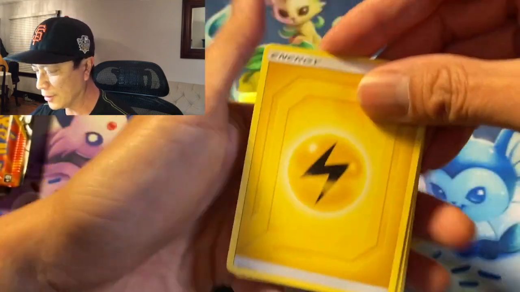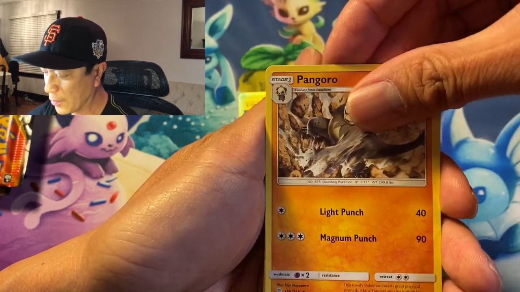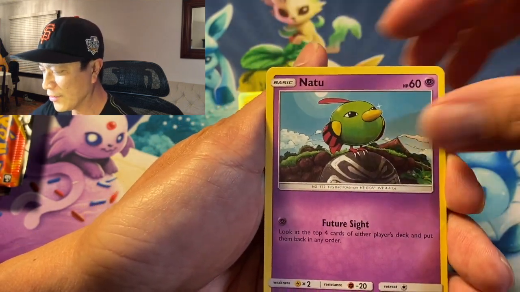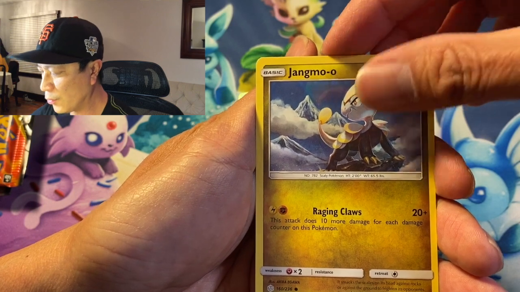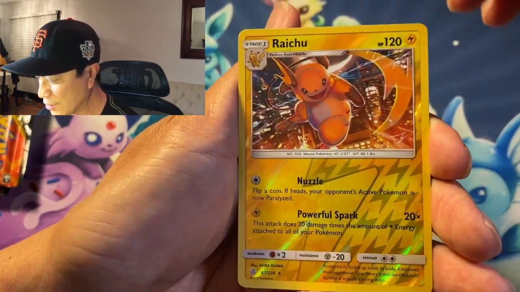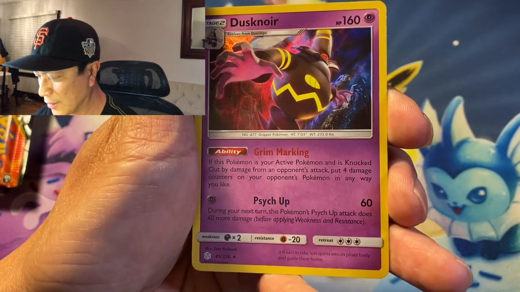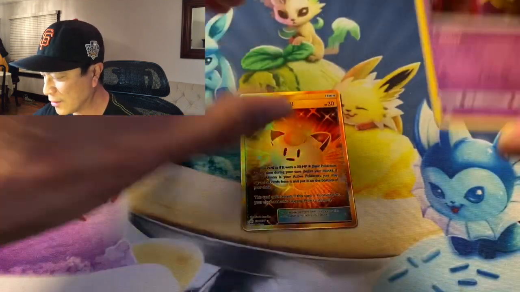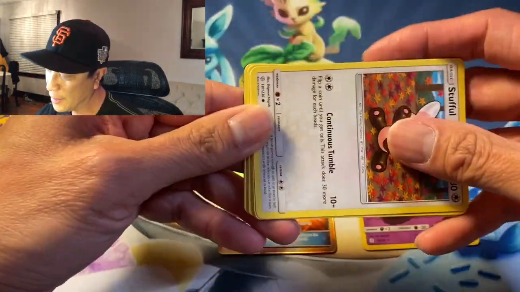Four cards to the front, starting with Lightning Energy, Lillipup, Jolteon, Pangoro, Flabébé, is that how you pronounce it? Spheal, Natu, Palpitoad, Jangmo-o, wow, Raichu Reverse Holographic, cool looking card. Last card is a Dusknoir, it's a holographic card. Nice.